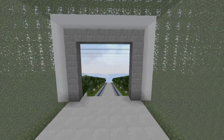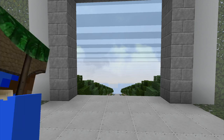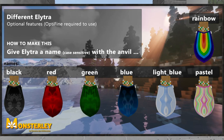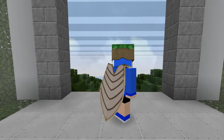Okay, you, come here. Okay, now this is another feature for the elytra wings that's really awesome. And you guys can create them. And I'll put the image... Actually, before you do this, Shrii, I'm going to put another picture on the screen to give you guys the description and how to actually make each of these elytra wings. So I'm going to put them up on the screen, and you're probably already looking at them. And there you go. You can pause it if you need to. And Shrii, let's see it. What are you going to tell us what you're putting on first?